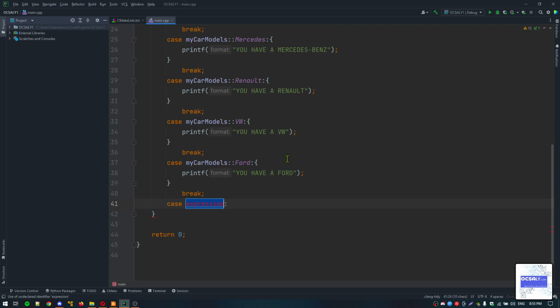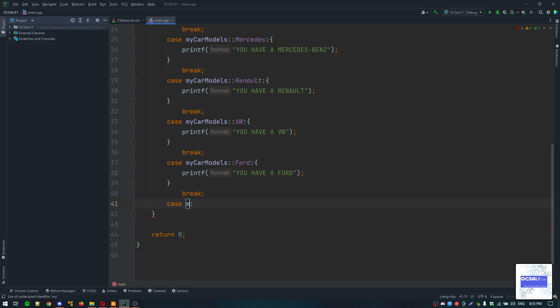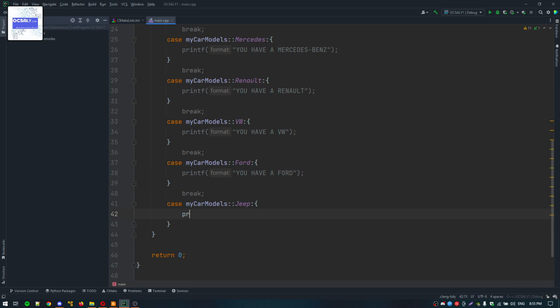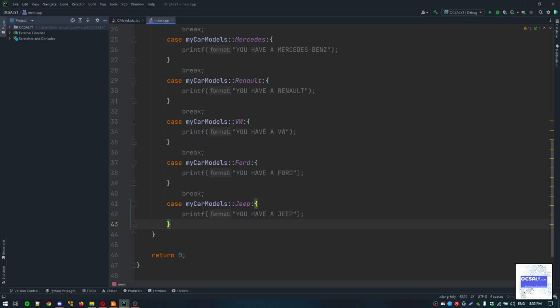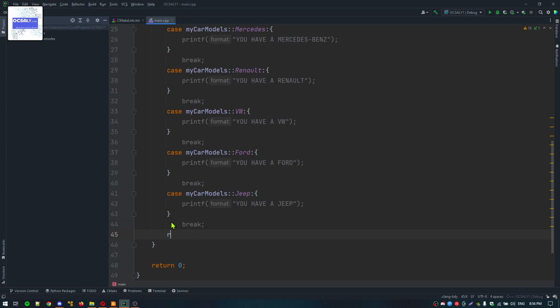And lastly my car models Jeep, printf you have a Jeep, and add the break statement here.